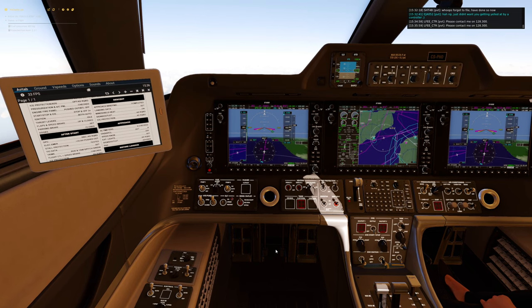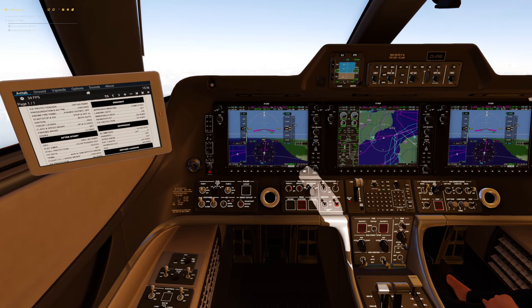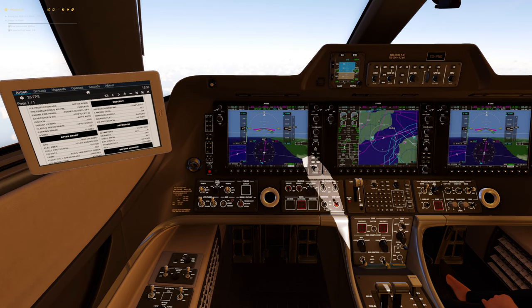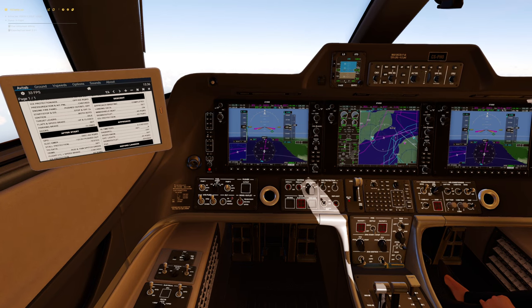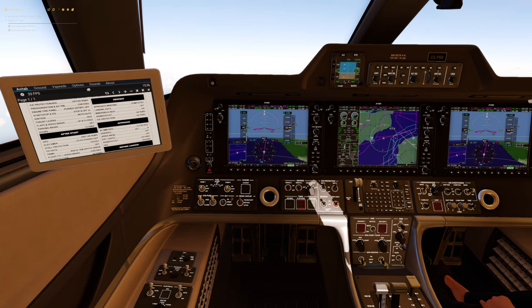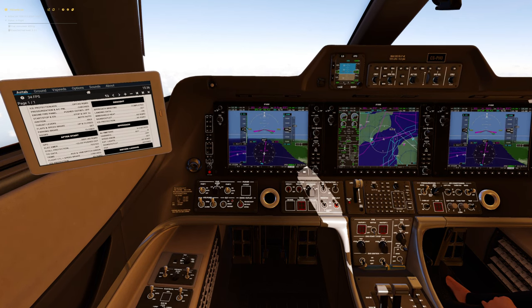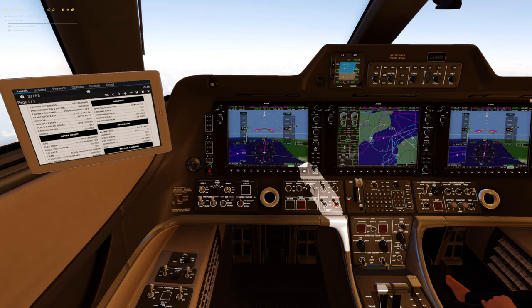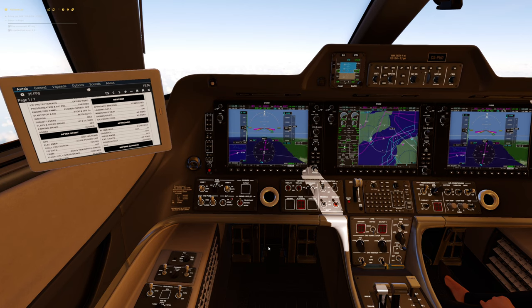Rames Control, Exec Jet 052, with you climbing through flight level 400 for 410. Exec Jet 052, RAS Control, squawk 5673. Sorry, could you repeat the squawk? Was it 5673? Thank you, 5673, Exec Jet 052.